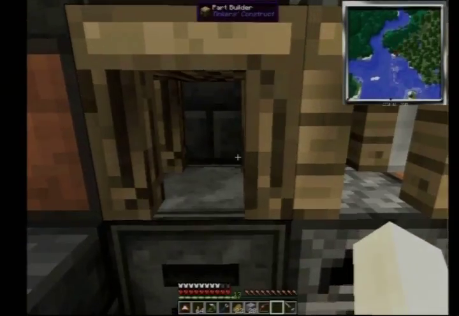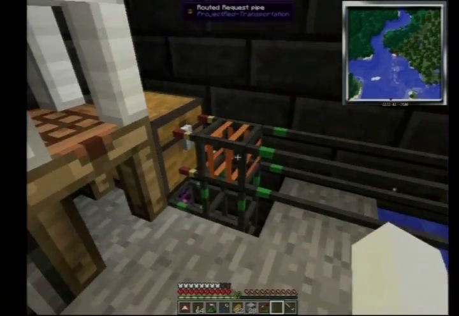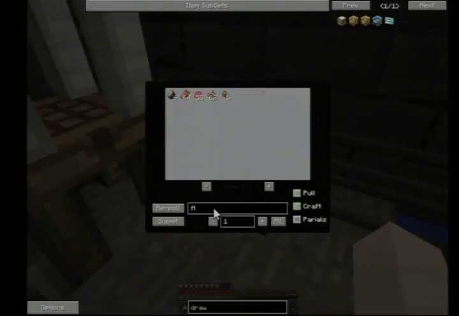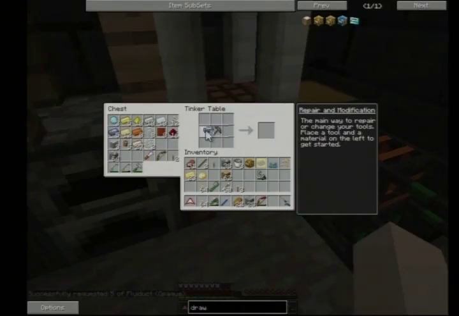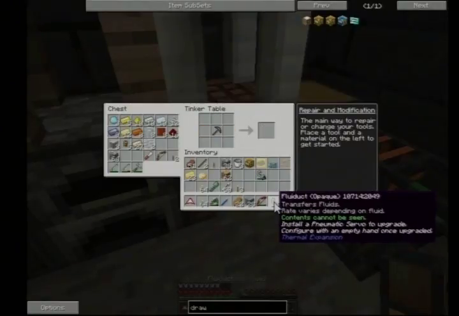Okay, I also have on my list of stuff to bring to the moon some more wire and fluiducts. Let's see what we've got for fluiducts. We've got 5. Probably make a few more than that. There we go. There's 12.